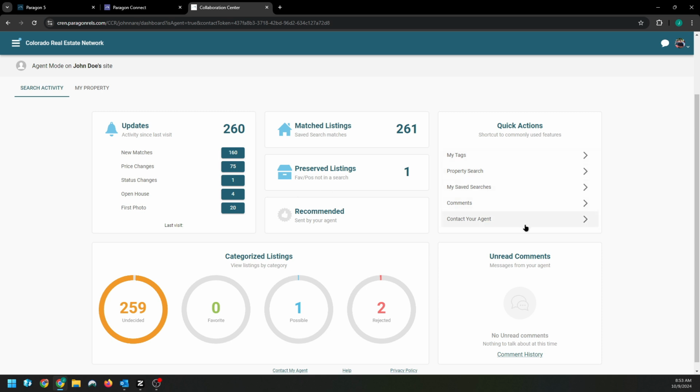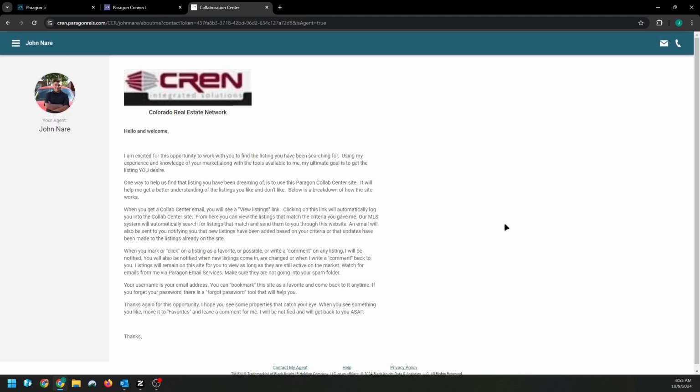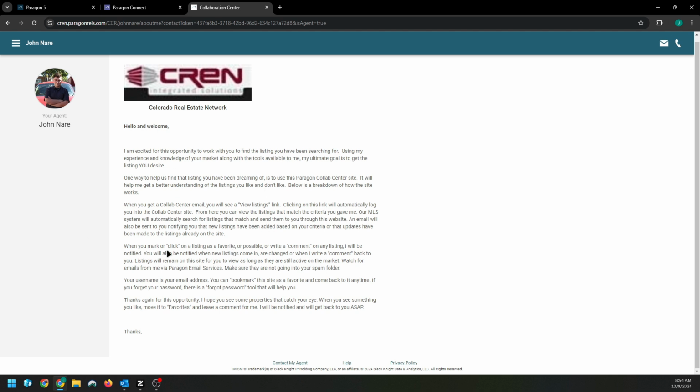And a bunch of quick actions here for you to use just kind of as examples. And even the quick action here of contact your agent. This is what your buyer will see. But on their side, they'll be able to directly contact you. On your side, you're able to see all the information that you put in here in terms of a default message to them.